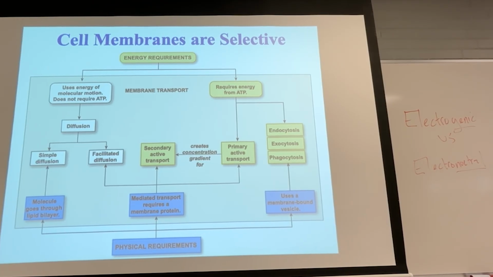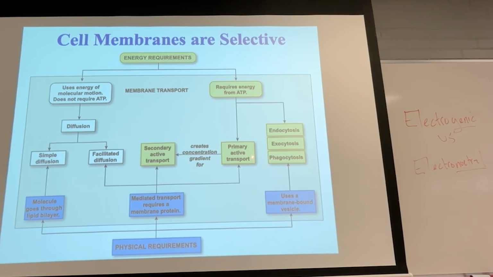So, how do we use ATP directly? Using ATP directly means I actually take the ATP, break it down, and add the phosphate energy directly to the protein of interest if I'm using a protein. So, primary active transport, or pumps. Primary active transport or pumps. Pumps actually split ATP directly and use the energy to move something across the membrane against its concentration gradient.